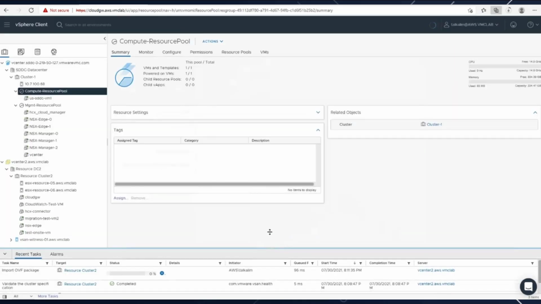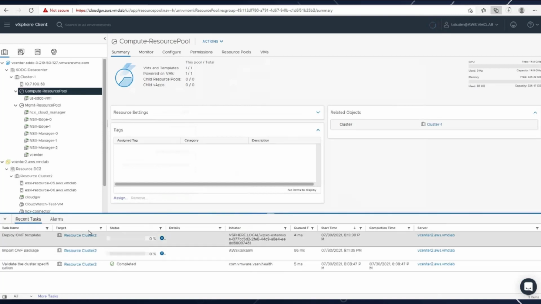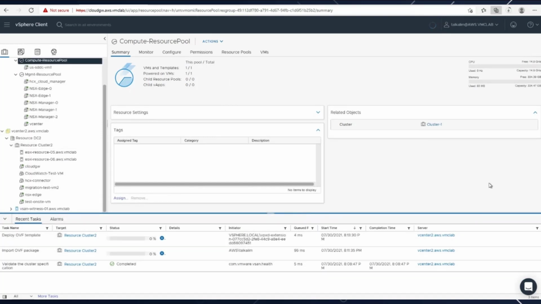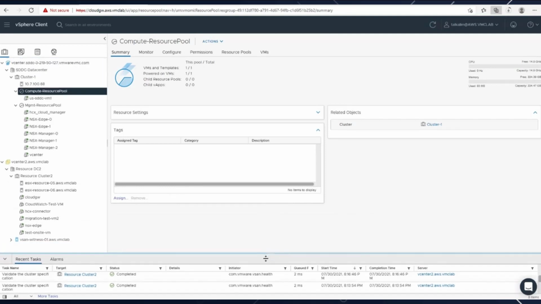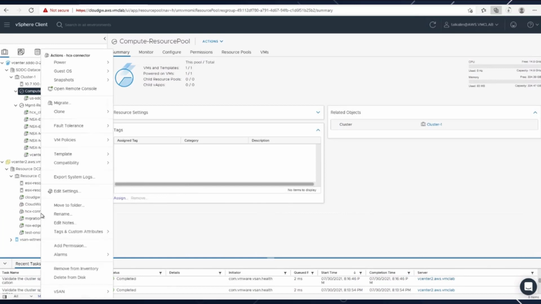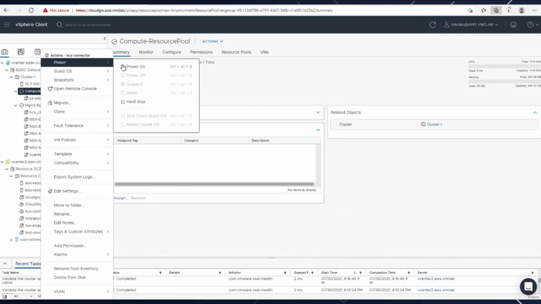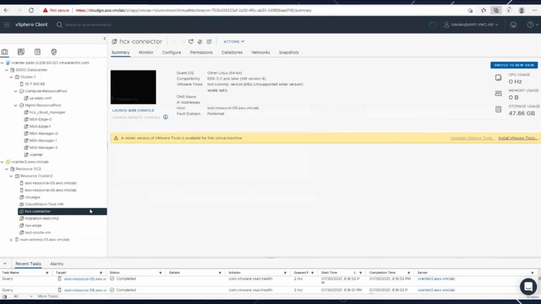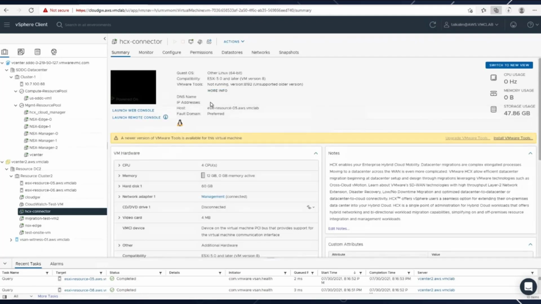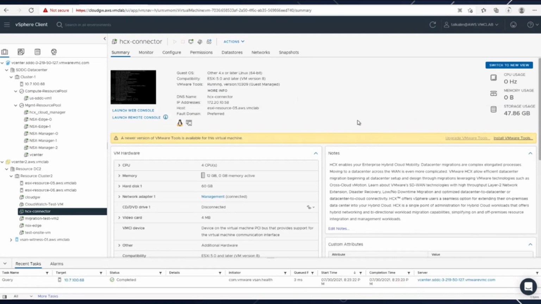You can monitor the progress for the deployment in the recent tasks section, and once the HCX appliance is deployed, you can go ahead and power it on and wait for it to show the IP address and DNS name in the vCenter console.